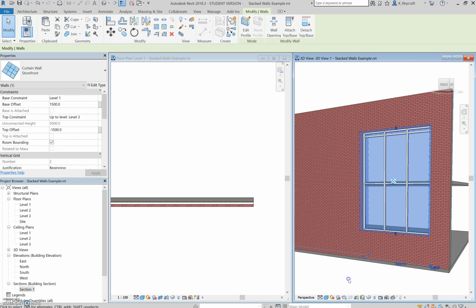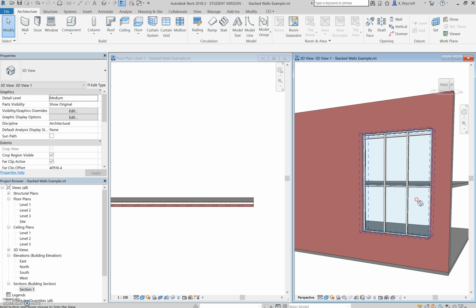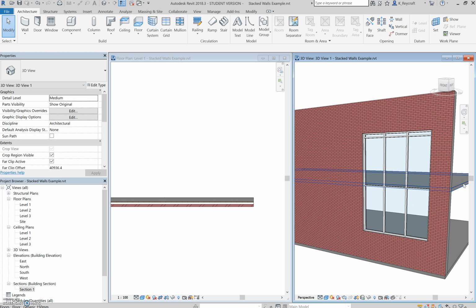You can swap out panels of glass if you want to with some material. It could be aluminum panels. It could be opaque glass. It could be tinted glass. You can basically replace it with whatever. Sorry, I'm just going to rotate my view here because that floor there was kind of confusing things.